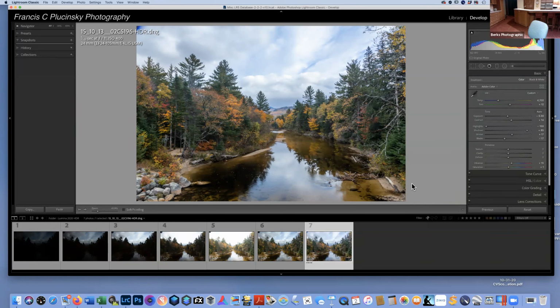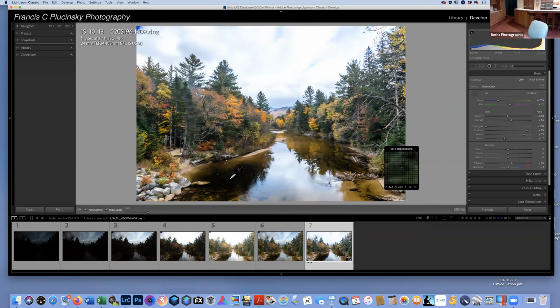The other thing I usually do, I look for a neutral gray somewhere in the photograph, and boy, there's a lot of gray right here. And I take this pointer and bring it over here. I'm going to look for something where the numbers down below are all just about the same, around 60. Here we go. Let's see. All right, that's 50.